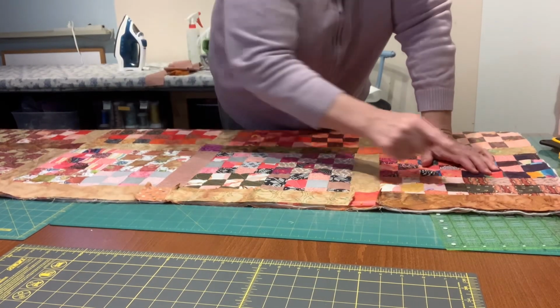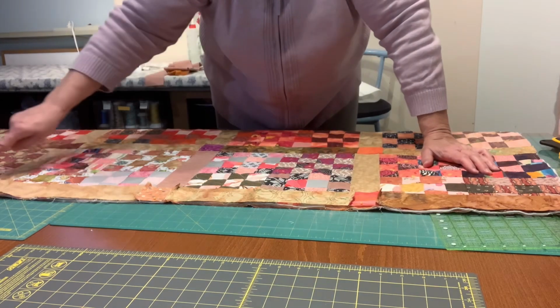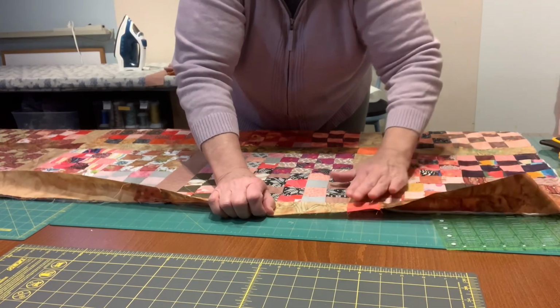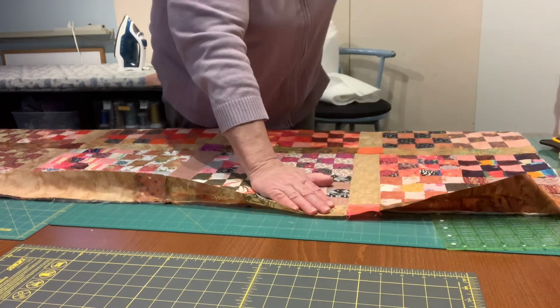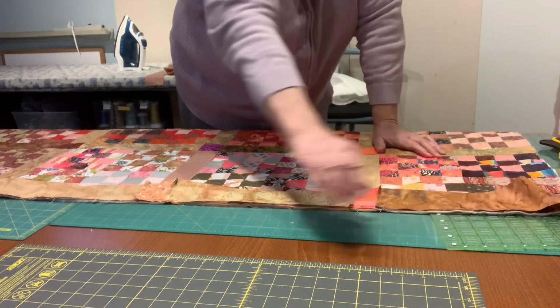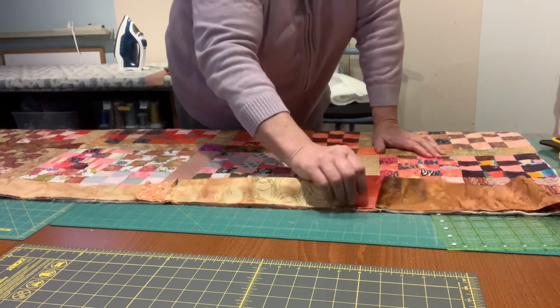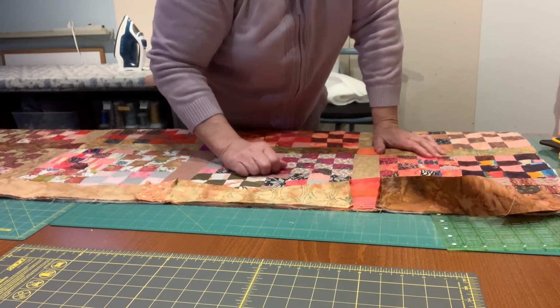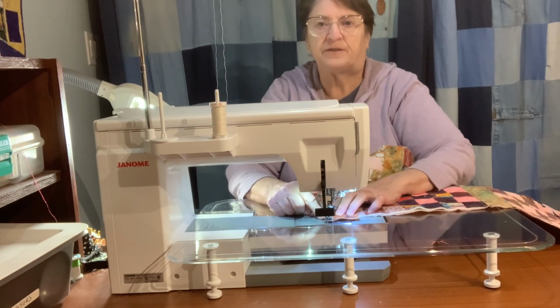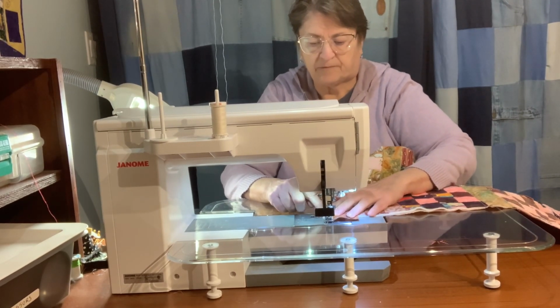And now I will just sew down this row. And when I finish this, I will press it to the center, and I will bring over the other unit and place it down the side and pin this onto the other side. I use the edge of my presser foot as my guide.